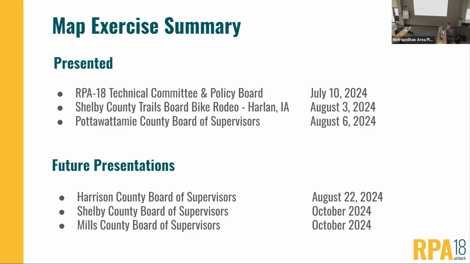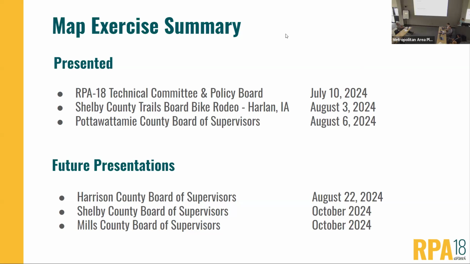They had a bike rodeo for kids, and we had a station for kids to decorate their bike helmets if they wanted to. They had a drawing for bike helmets, bike helmet fitting, and the library was there. And we had a table, so we had one section for kids, and then we had another section where we talked to parents about the long range transportation plan. We brought our maps and stickers, and we had people give input in a way similar to how you did.